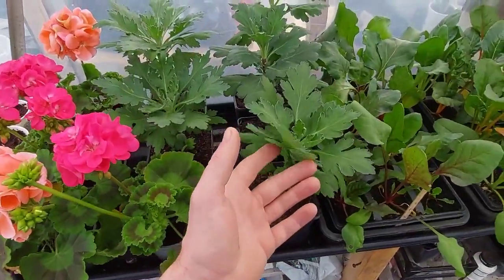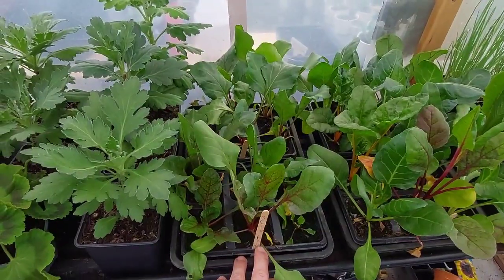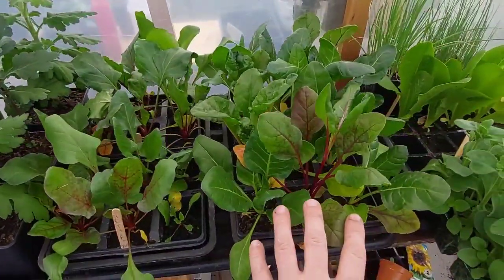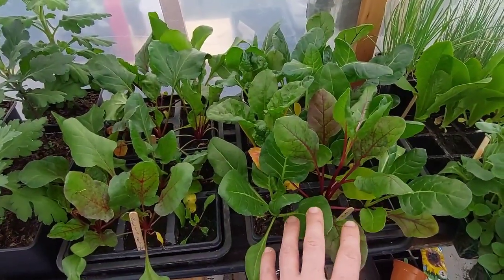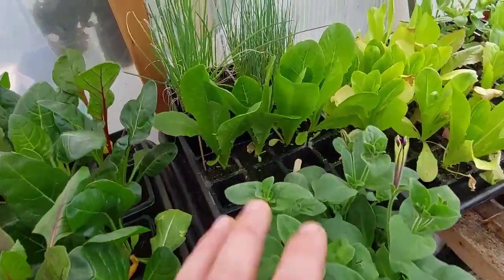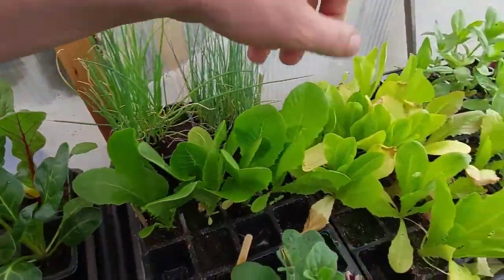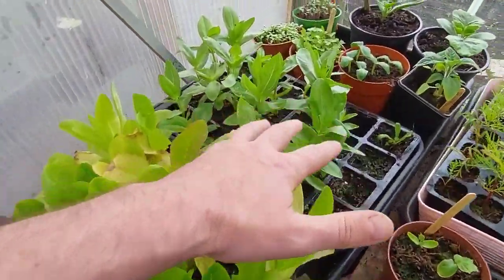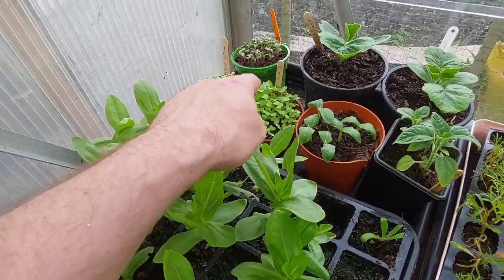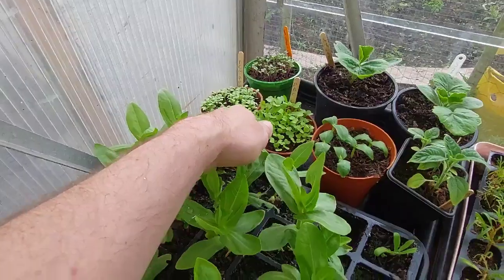These are my chrysanthemums. They're looking lovely plants as well. These are the beets. They're going to be going outside today, just to get used to the temperatures. These are the Swiss chard, same again. Some petunias. Got some lettuce here. I'm going to go through the rest of these onions. More lettuce. We've got wazinas. These are ready to be going out soon. Pak choi coming through. Purple sprouting broccoli. We've got some iceberg lettuce here.